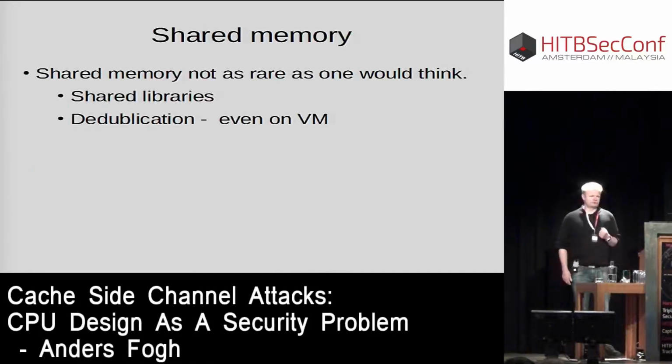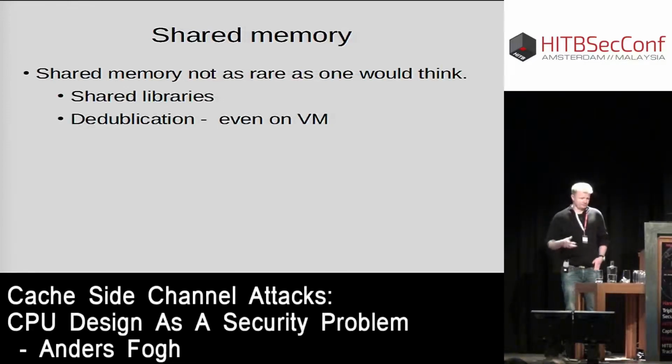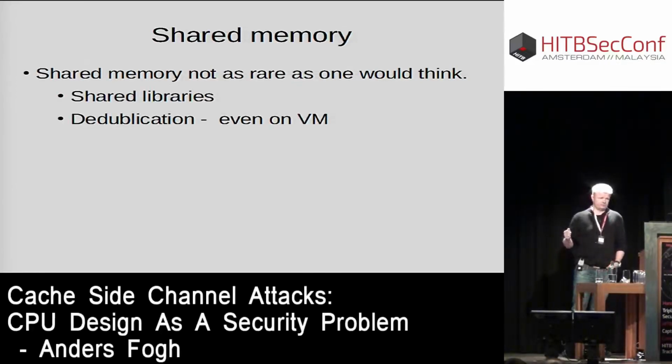Shared memory is unfortunately not as rare as one would think. There are shared libraries. Think of kernel32 DLL in Windows. The code of it is mapped into all processes in the system and distributed to each of the processes through the paging system. So it's just physical memory mapped into others. This is enough for us to do cache side channel attacks on. This actually happens to every library you load on Windows, so there's plenty of shared memory. It's not just Windows that does this, it's most operating systems, standard procedure.